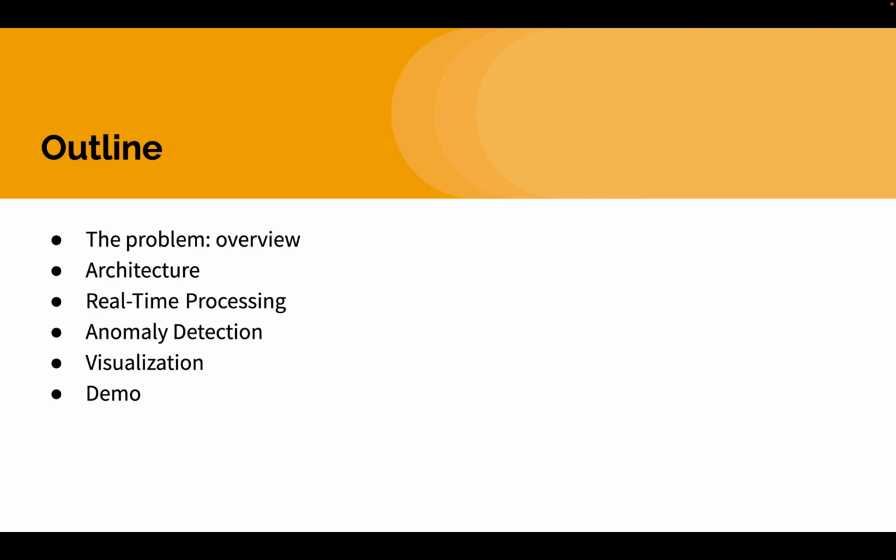The outline that I decided would be really great to have is this to start with. First, we're going to talk about what is the problem we are going to solve, the architecture that we chose to solve the problem. We're going to talk a lot about real-time processing. The age of big data has matured a lot, and now is the age of fast data and high velocity data. So we'll see how we are going to tackle that scenario in the architecture. Then we're going to talk a bit about anomaly detection, and eventually we'll go through different visualization techniques. In the end, I will show you a quick demo. The code is open source, so I have included the link to the GitHub repository in the reference section of this slide.